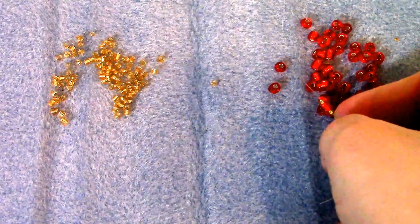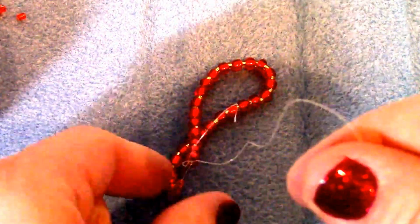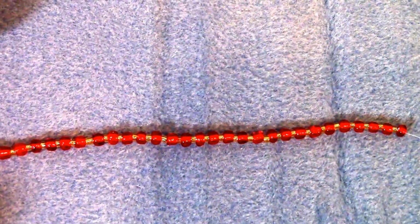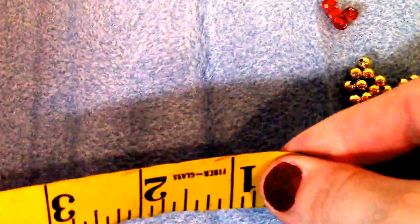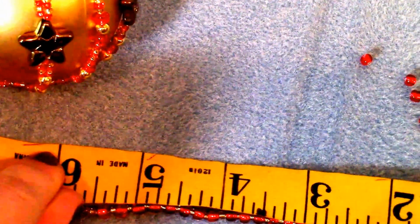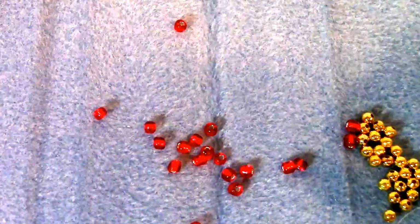Because this is really boring, I'll be back when I have mine the length I want it. Alright, I'm back, and I actually used 30 of each, of the 6/0 and the 11/0. And just for reference, mine measures just a little over 5 inches, about 5.5 inches, which is about 13.5 centimeters for those of you who use metric.